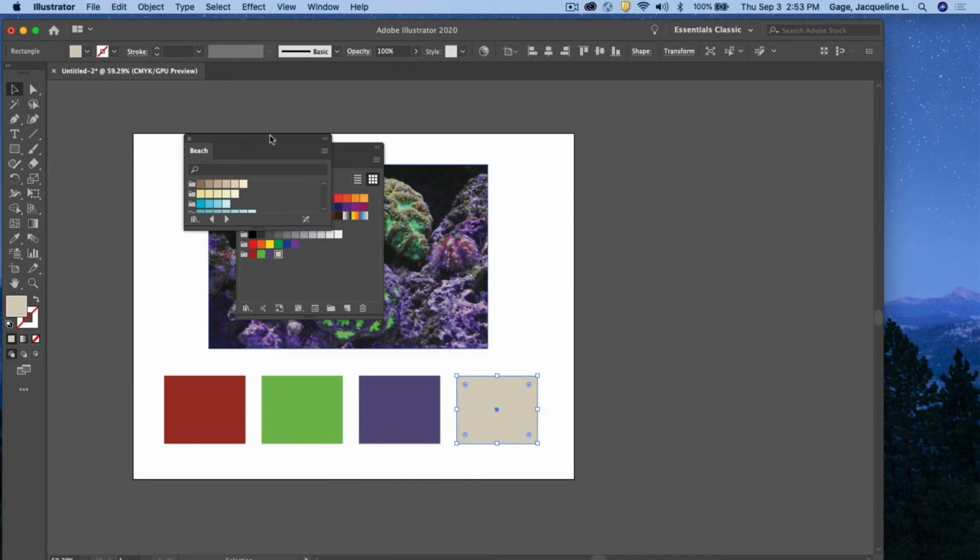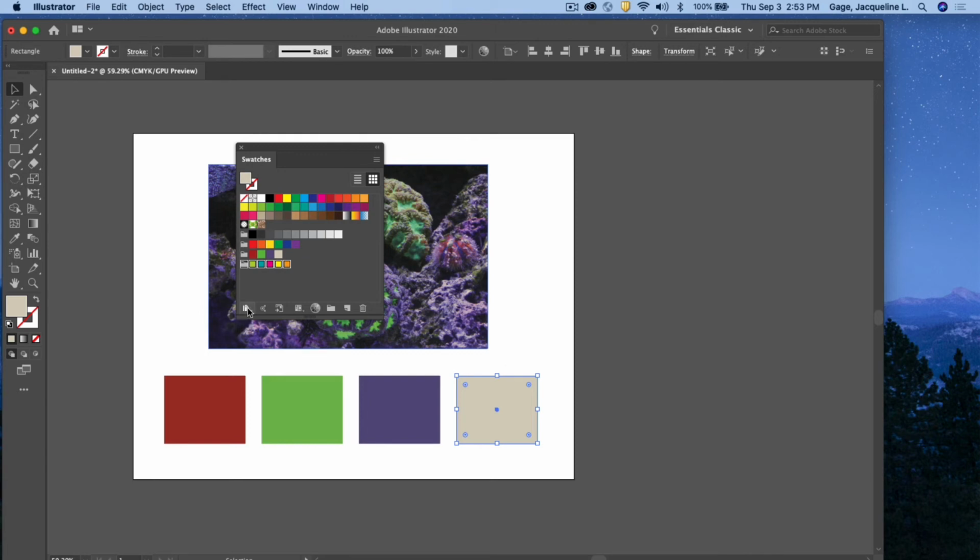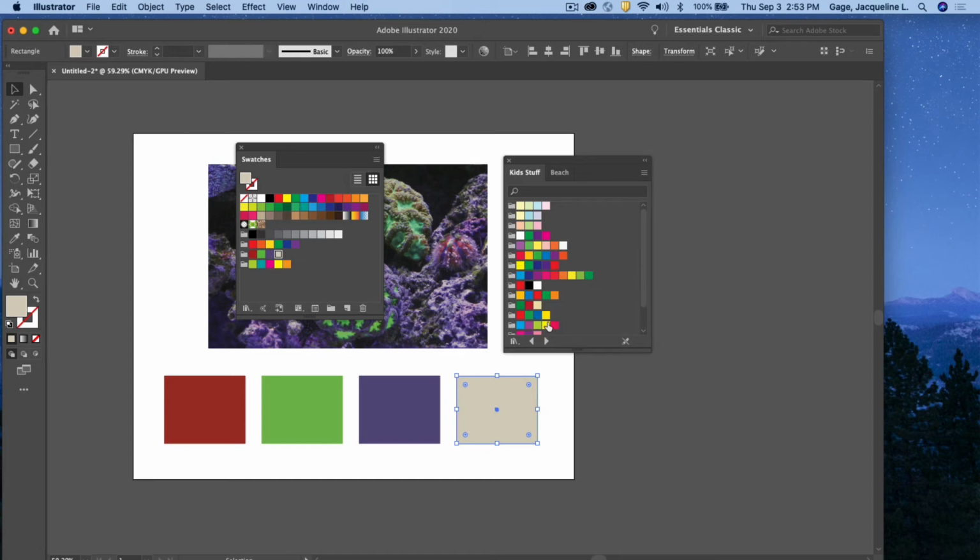It's going to open up another palette where Adobe designers have created different swatches based on a theme. And if I like this one, I can just go ahead and click it, and it ends up in my main color swatch. I'll do that one more time. I'll grab another set. This time I'll do kids stuff. Take a look at what's available to me, and I'll select this one. You can always delete these folders if you decide you don't like them, and delete, and yes.